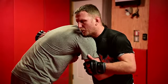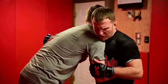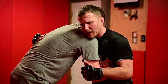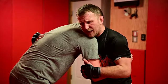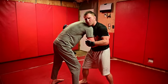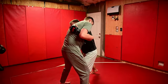Sometimes you're going against a real horse, a guy that's just really strong, and as I go to pummel, this just doesn't slide in. There's no space, he's holding me too tight. So I like to do a side step with my inside foot. I'm going to side step outways, create some more space so I can get that inside position.